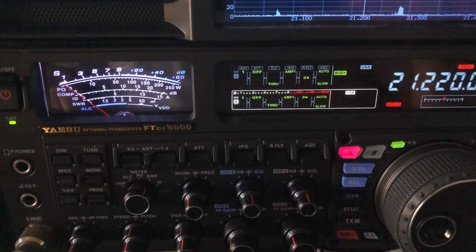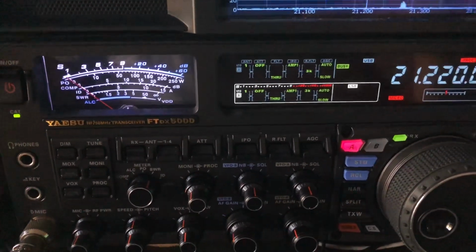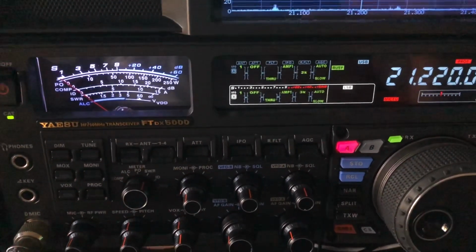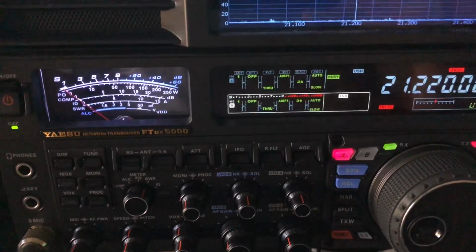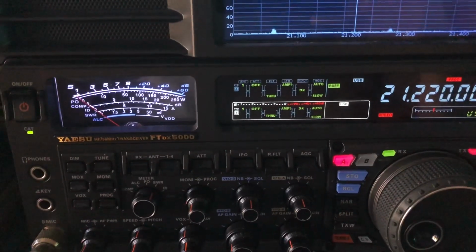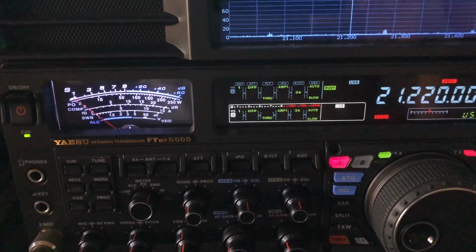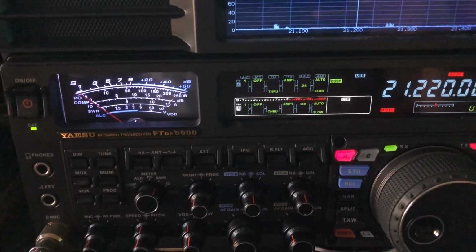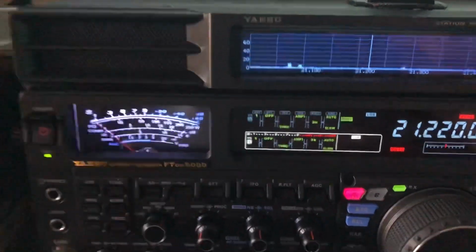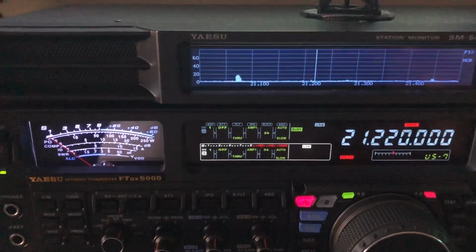I checked the SWR without the tuner, just directly into it, and it was 2.5 or so. But remember, with the doublet, it's all over the map. You could have a 7-to-1, you know. The tuner takes care of it, and if you know anything about a doublet, you know that with the ladder line that you're using, the losses are not critical. But I am feeding this ZS6BKW with 75 feet of RG8X. One of these days, I've already bought it, LMR 400, to switch out for the RG8X. The RG8X has been with me since 1991. It's still working. But anyway, I digress.